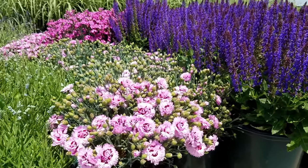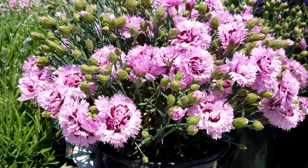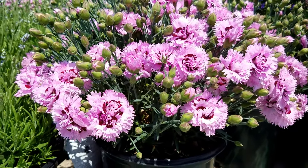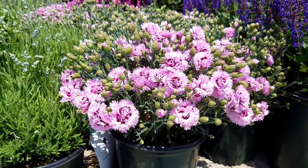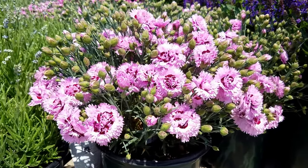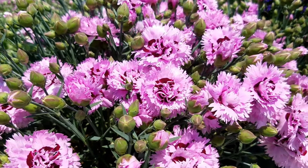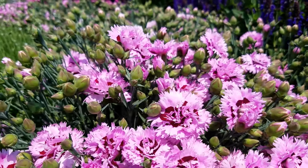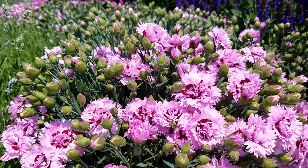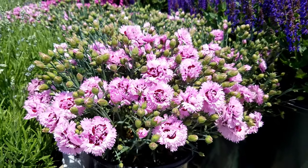Another plant that caught my eye in the wagons here in the shipping yard is this very nice form of Dianthus. It's part of the Early Bird series and this is Dianthus Fizzy. Just look at these flowers — beautiful pink serrated edges, and look also at the amount of flower bud it's producing. It has this deep maroon red to the center of the flower, and also fragrance.